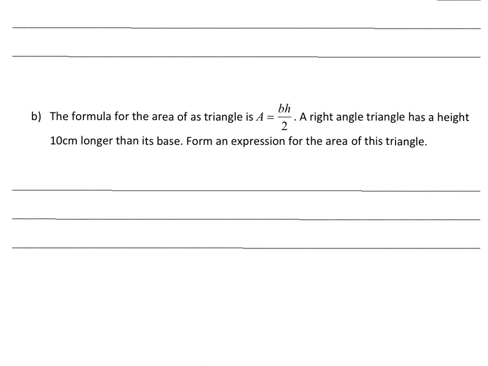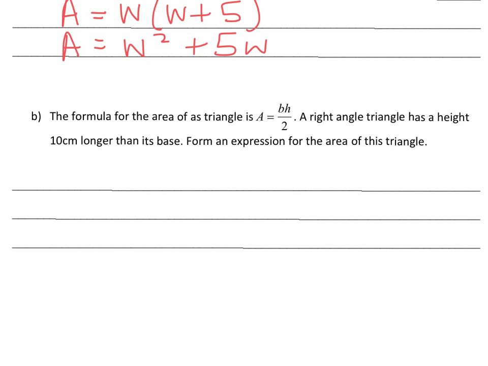And the last question. A rectangle of unknown width and length is 5 centimetres longer than width. So the length of this rectangle is my width plus 5 centimetres. And this is my width. Now the area is what we're asked for. The area here is length times width. So my area equals my width times my length. That would be correct. I could also write it as A equals W squared plus 5W.